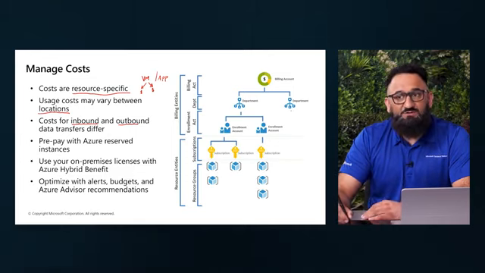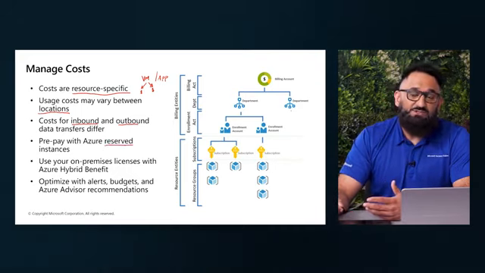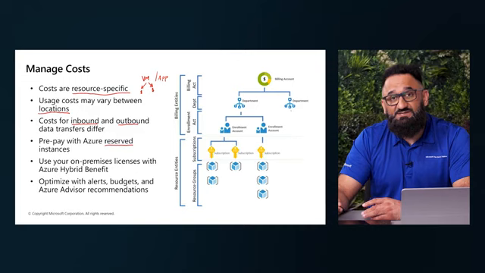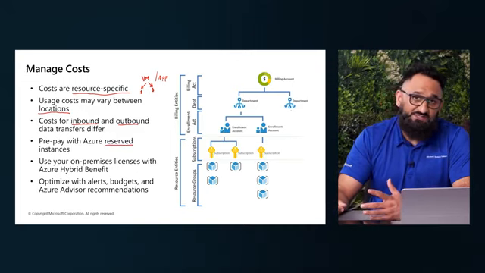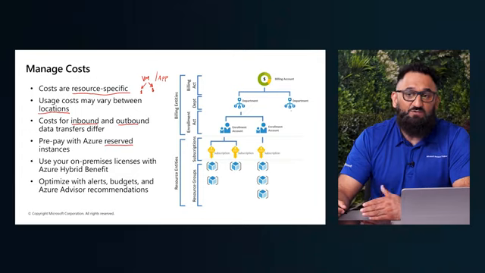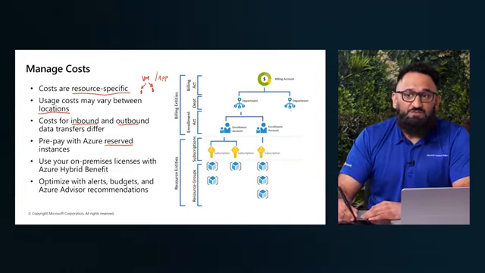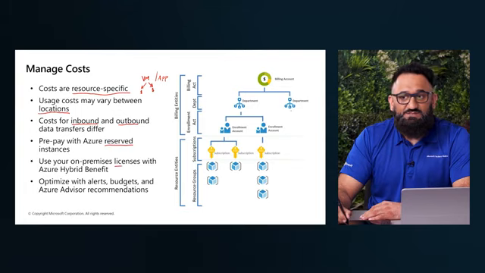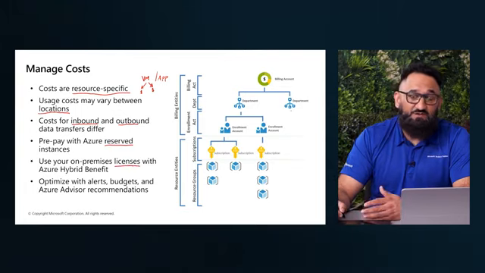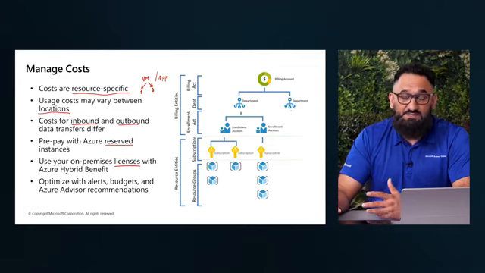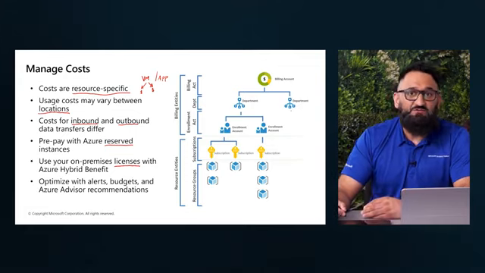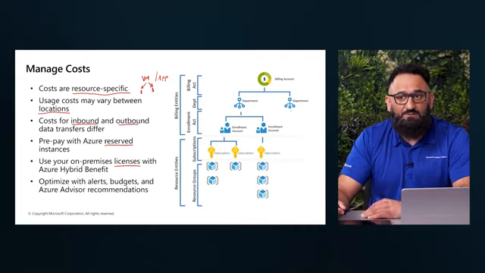You can use reserved instances for most resources, where you can already choose a resource that you might be working with for a year or 3 years. Based on that, you can get up to 72% discount on creating that resource for a reserved time period. You get an added discount for that. You can also take benefit of saving cost on licensing. If you already have a license that qualifies for what we refer to as Azure Hybrid Benefit on premises, you can use the same license in the cloud and save cost for reusing that license in the cloud.